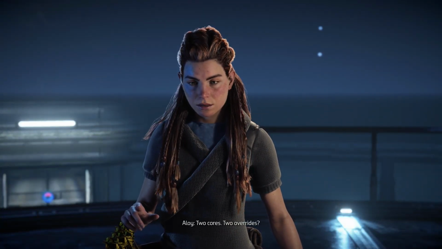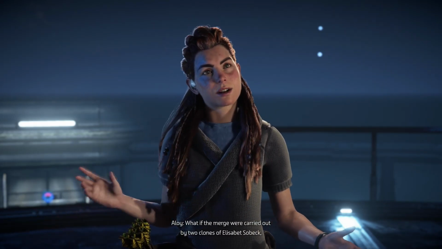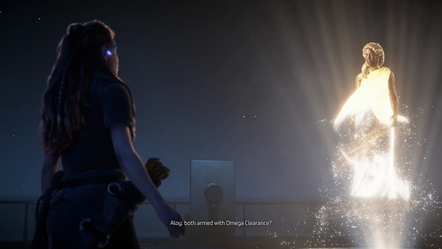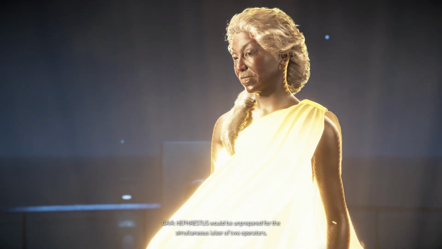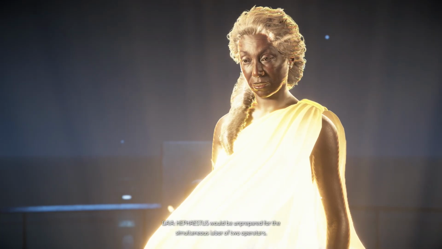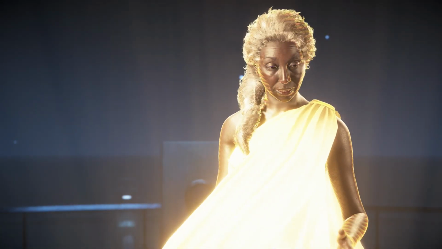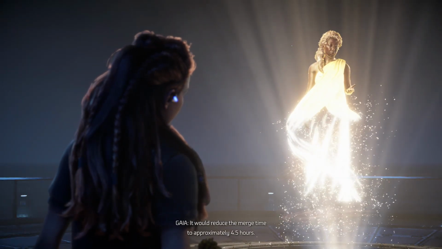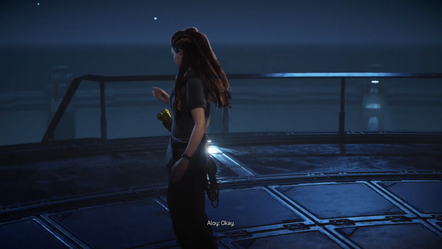What if the merge were carried out by 2 clones of Elizabeth Sobek, both armed with Omega clearance? How long then? Half the time? Hephaestus would be unprepared for the simultaneous labor of 2 operators, in addition to obvious synergetic efficiencies. Calculating. It would reduce the merge time to approximately 4.5 hours. Okay.